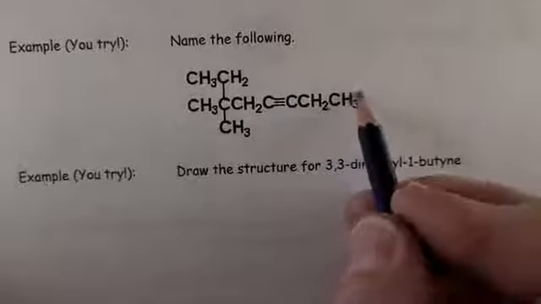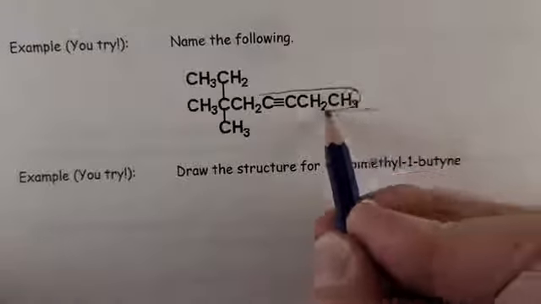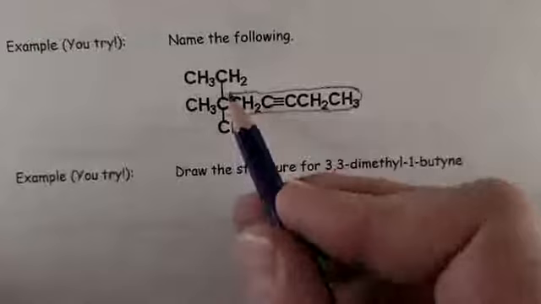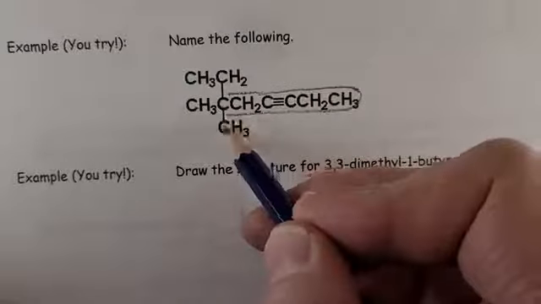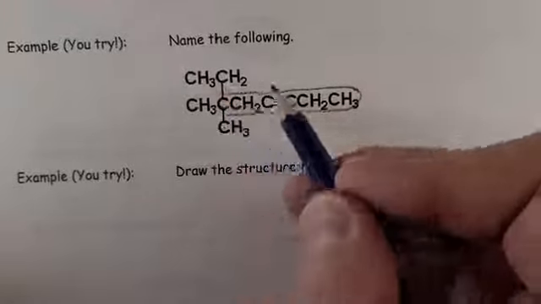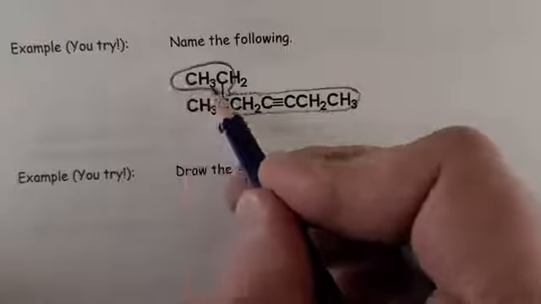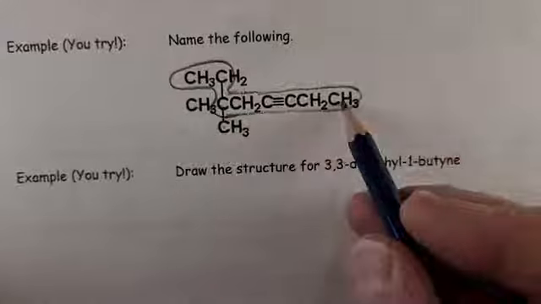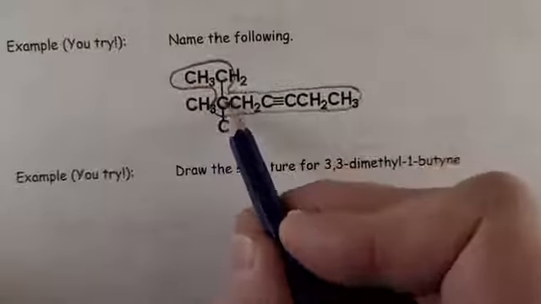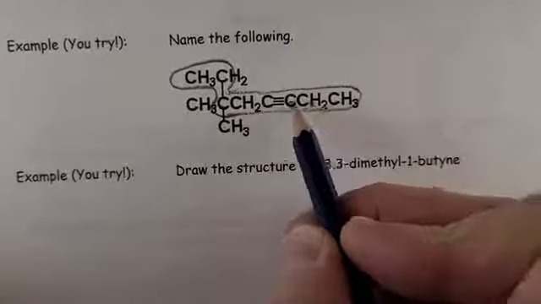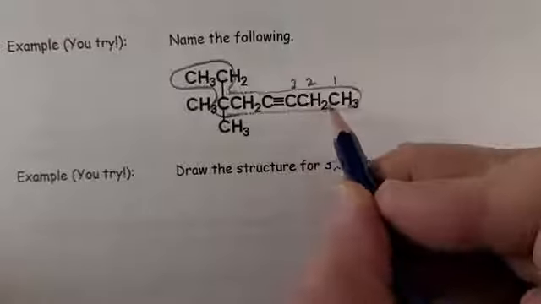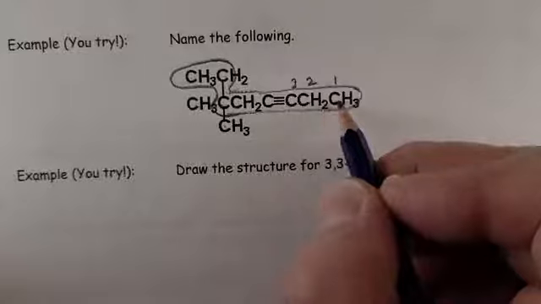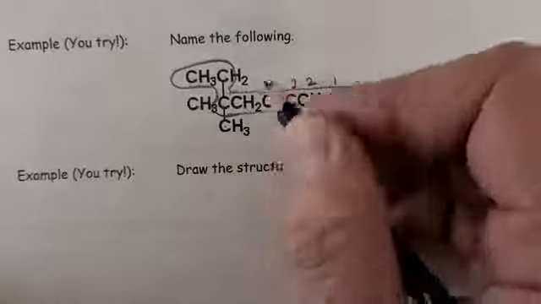If you had a chance to try them, we can see that this is going to be a very long section, so I'm likely going to go there. Going 1, 2, or 1, 2, or 1, 2, 3, likely this way will give me the longest chain. Numbering it 1, 2, 3, 4, 5 versus 1, 2, 3, yes, I have to number it this way. Notice this one has a combination of not showing the bonds, but just look for carbons. Count the carbons and you can't go wrong.